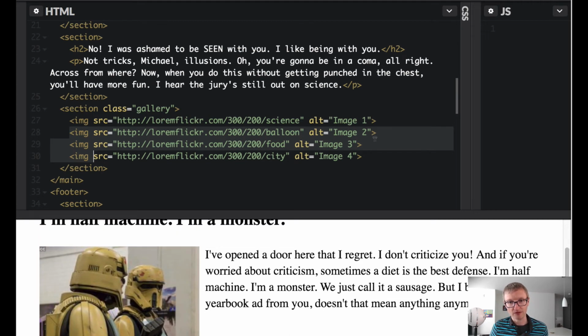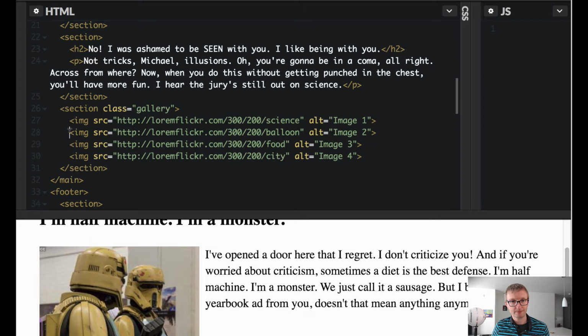So the problem is whenever you have white space in between images that are displayed inline, it creates an actual space. These images are behaving just like text, so this carriage return from one to the other is creating a literal space between them that we can't easily affect.